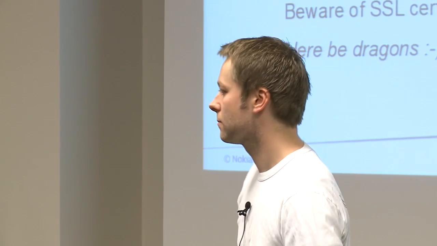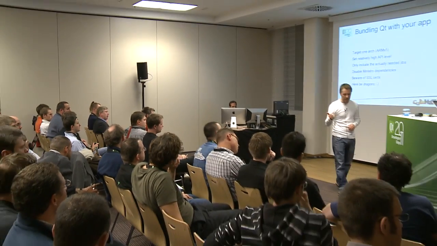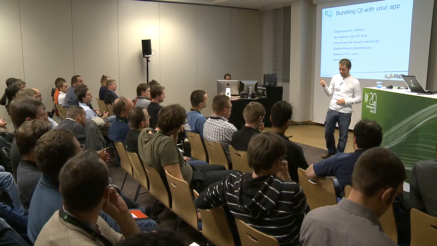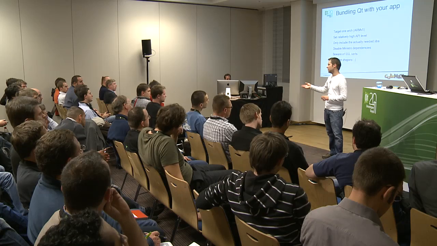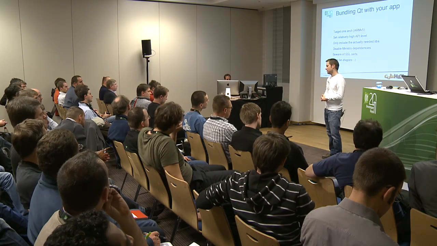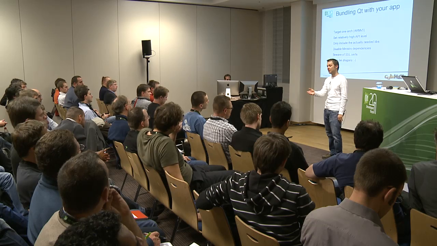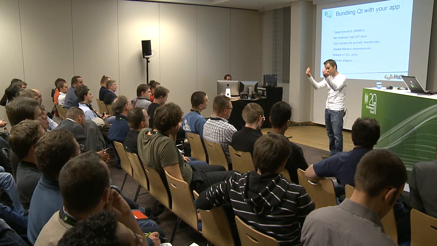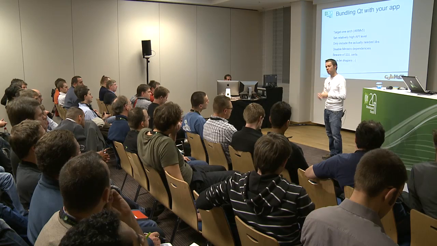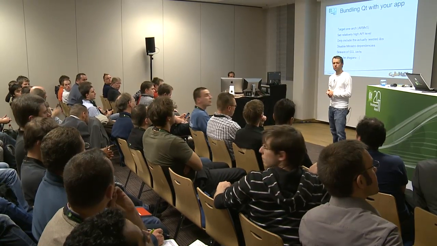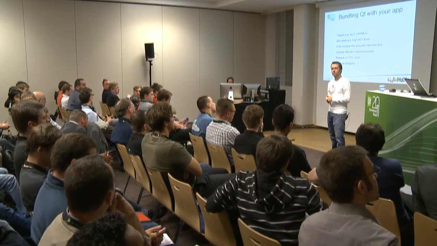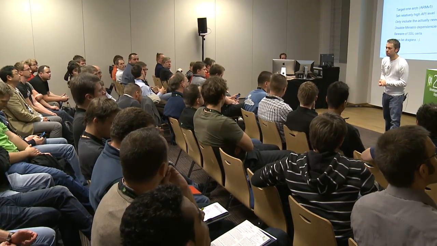Well, the LGPL says that you have to be able to rebuild the application with a new version of the library. Right. That's a good point. So what he's saying is that the LGPL says that you should be able to rebuild the application by changing the library, right? So if you were to give out the object files, you could, yeah. But the whole point of these custom fixes is that you push them upstream to the project, right? And then it's not a problem anymore. The recommendation is to do the dynamic linking as default. Or else ask your legal counsel.